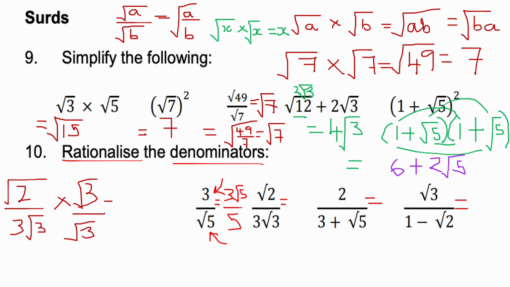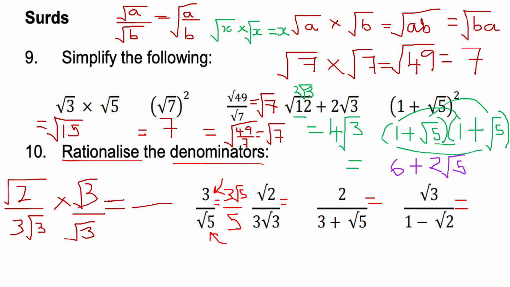Now, some of you may be thinking, well, why didn't I times by 3 root 3? I mean, I could have, but then I would need to cancel my fraction down. Here it doesn't really matter, and it will become clear in a second, that 3 at the front there doesn't actually change my answer. It just makes it 3 times bigger on the denominator, and that's it. So it doesn't actually change my answer.